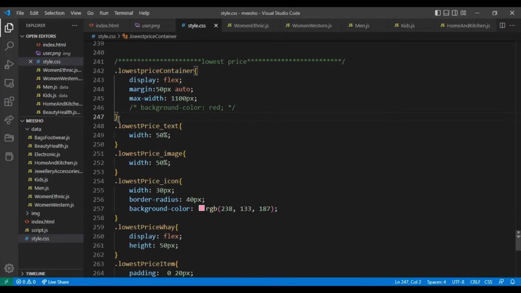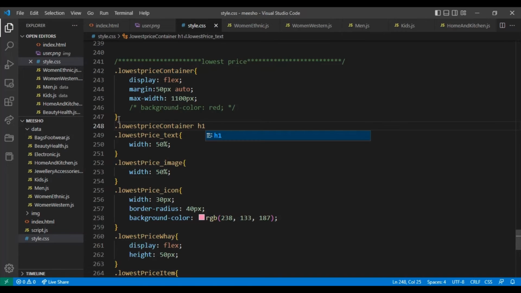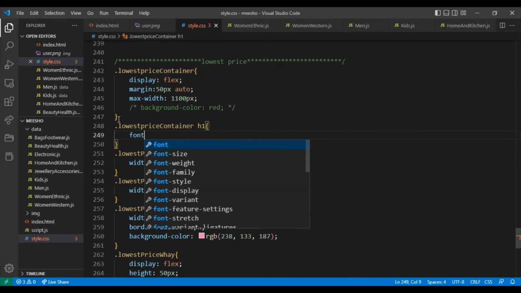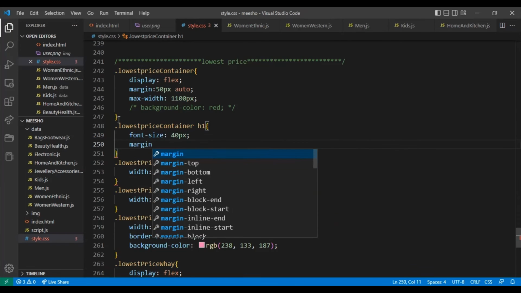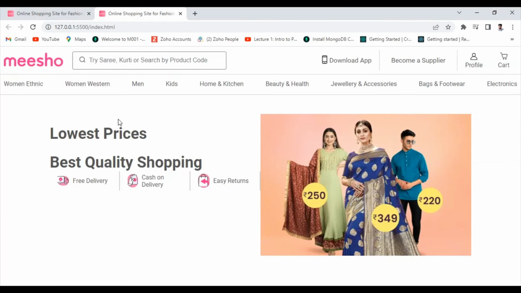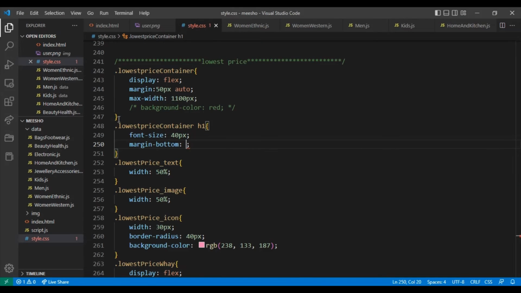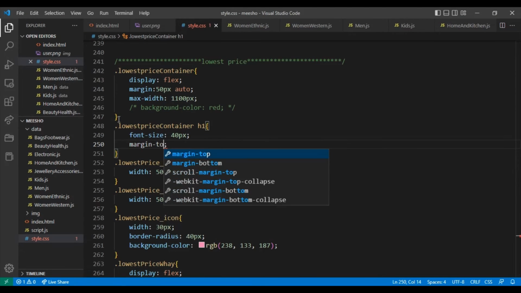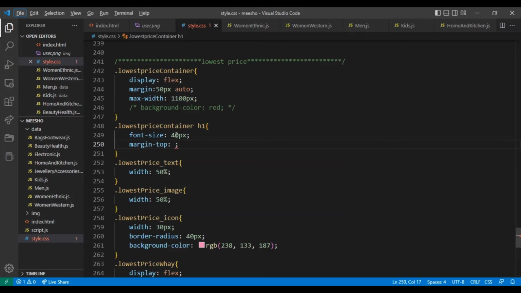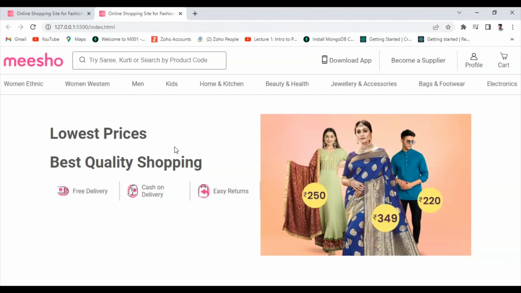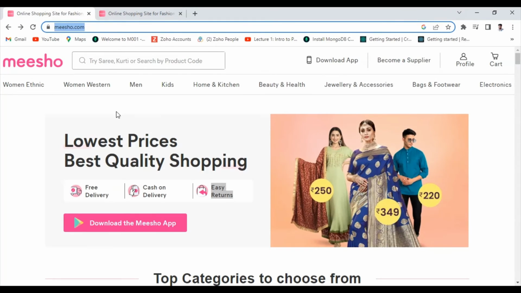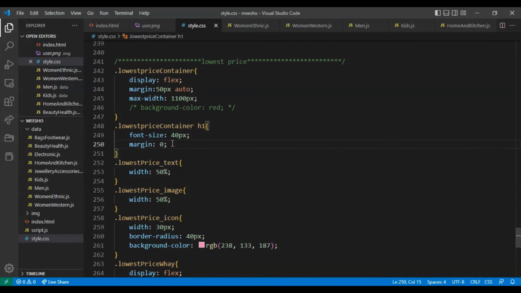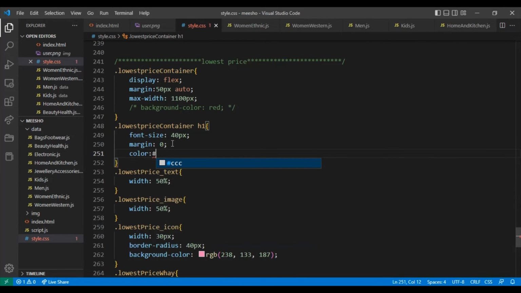Inside that we have an h1, giving the font size approximately 40 pixels and margin bottom 0, margin top 0, or give the margin totally 0. Now see, this one is okay, and we want to give this color a little bit more black.